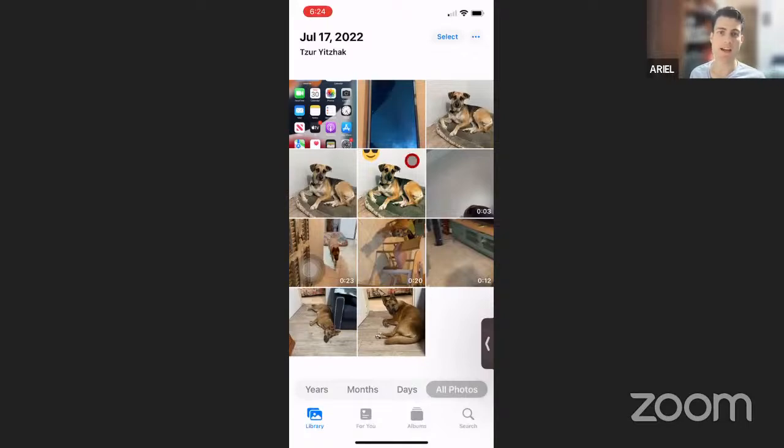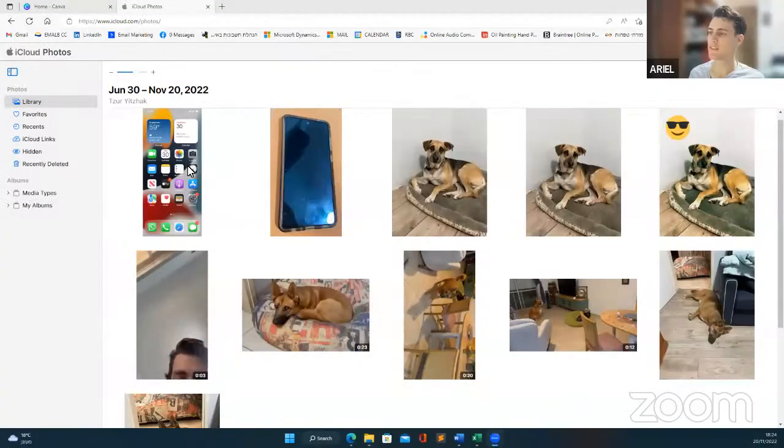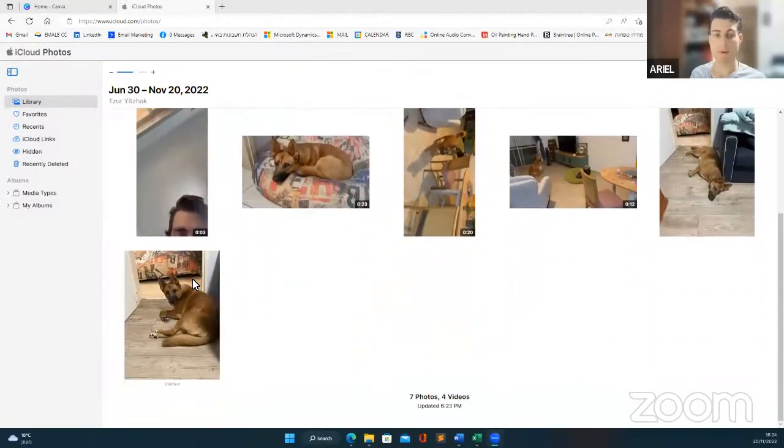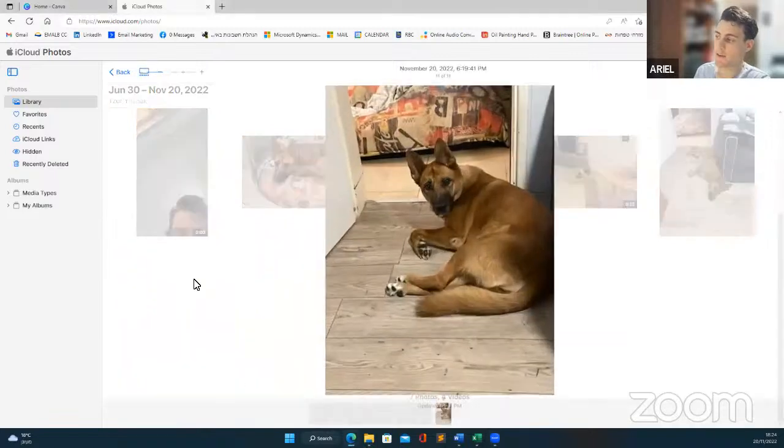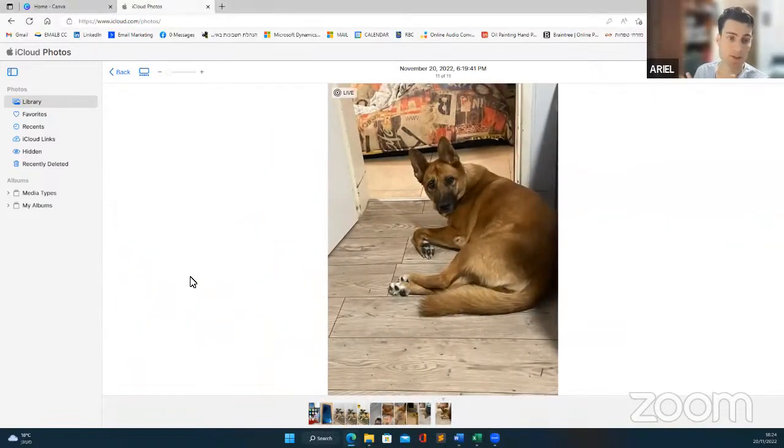And you could take a look now that when I scroll down on my computer, here is the photo that I just took during the class. It's already up on my computer. If my phone falls out the window, gets stolen, gets lost, I jump in the pool with it, this photo is on the computer. I could download this photo. Over here, you have different options. You could toggle on it, you could see download, you could see share.